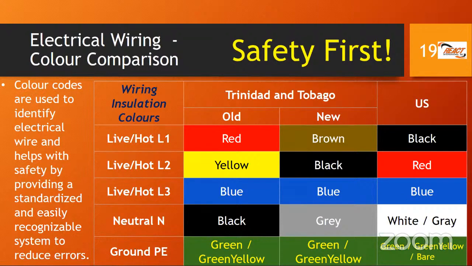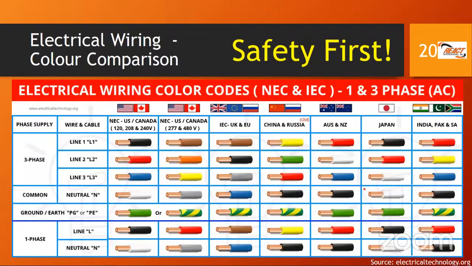Another slide that we have that's extra information is the color codes of electrical wiring for different countries. We have several participants from all over the globe in this course, so we thought we'd put up some of these. Okay, we have some people from India in the course, so hopefully this is your color scheme. I don't think we have anybody from Japan, but we have persons from different parts of the world, and this may be useful to you if you have a three-phase supply or a single-phase supply. These are the colors that should be used in your jurisdiction.